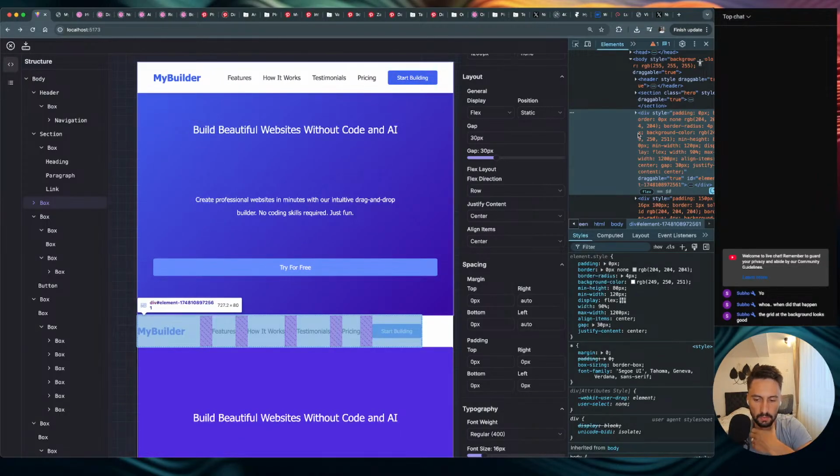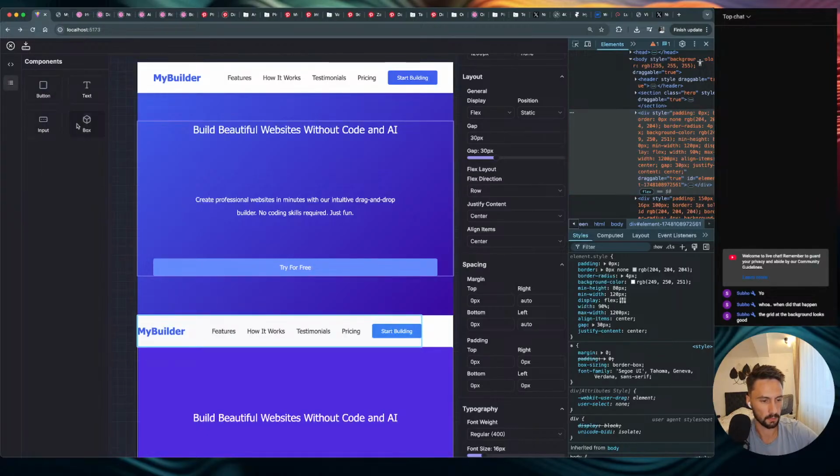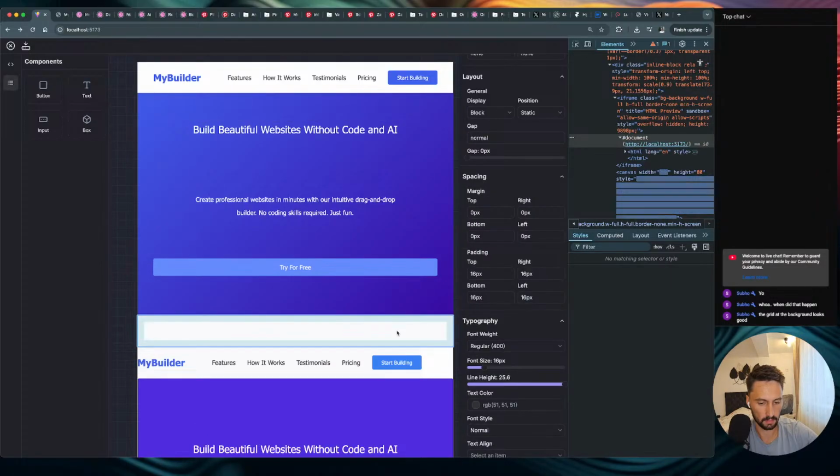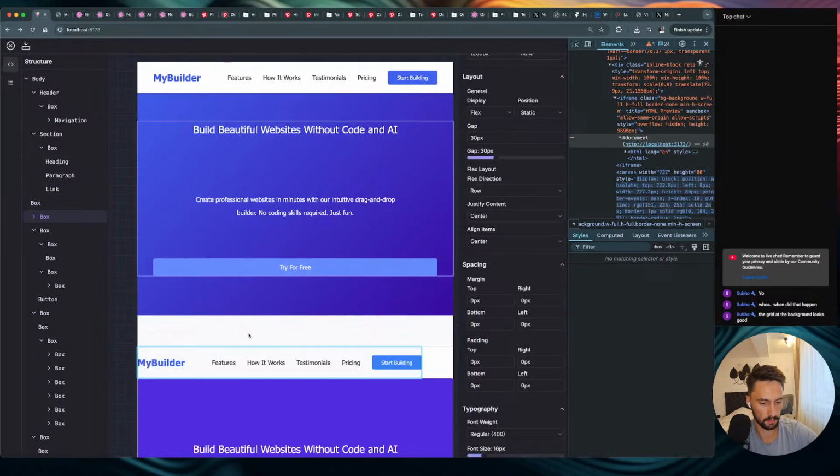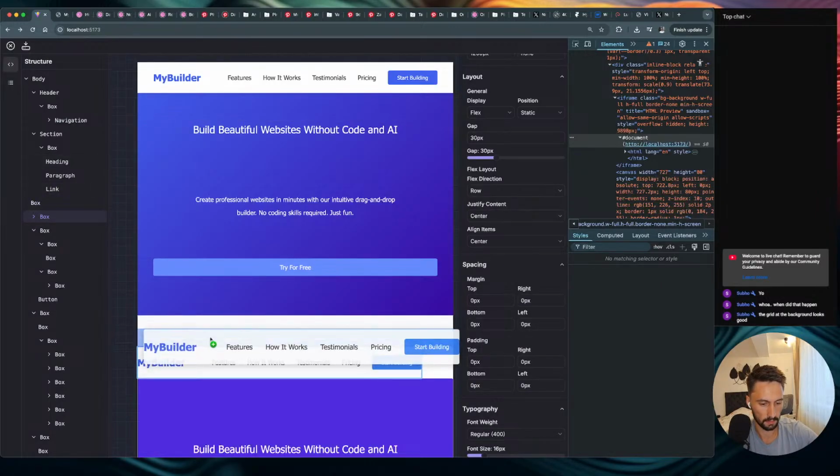I think I need to do the other box trick. Add a box and move the builder inside the box. Yeah, let's try that. So go into the box section, add a box right here, like so, and then let me select this one, and I think I can move it inside.